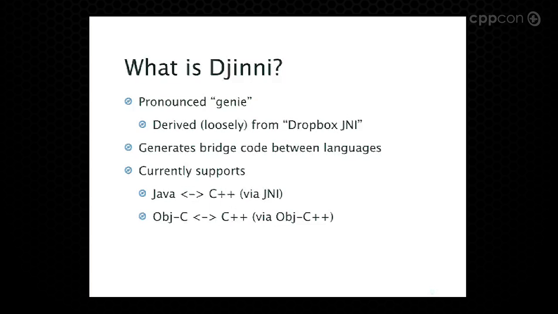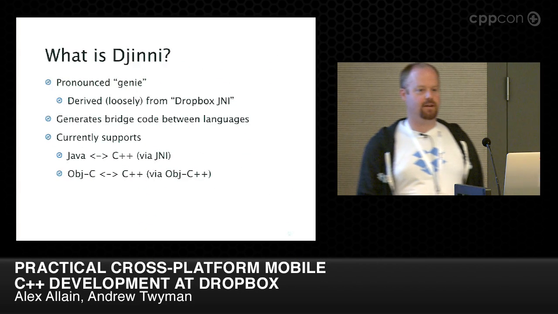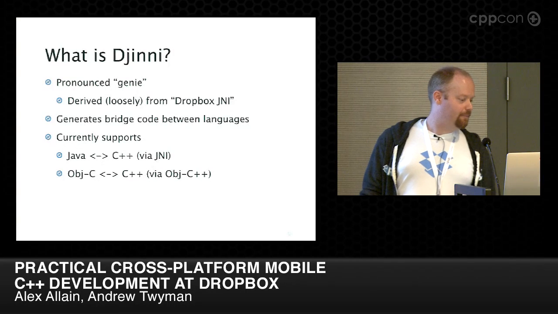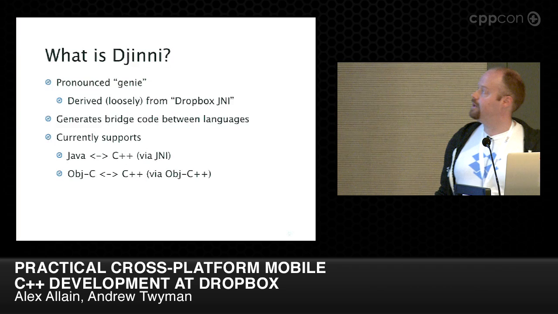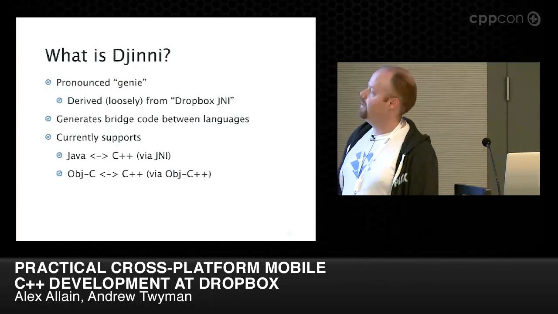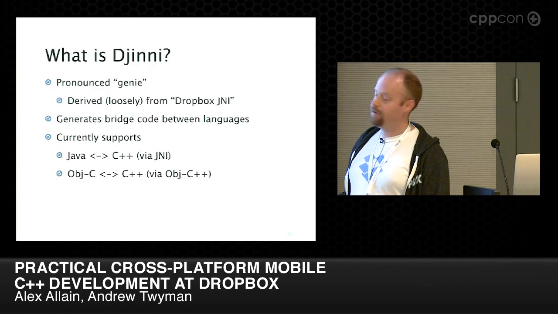Yeah. So let me finally tell you what I'm alluding to here. We have a tool called Djinni, pronounced Djinni. That spelling is just an alternative transliteration. Those of you who've played Dungeons & Dragons might have seen it before. Djinni is a tool that generates bridge code between languages and currently supports Java to C++ or Objective-C to C++.